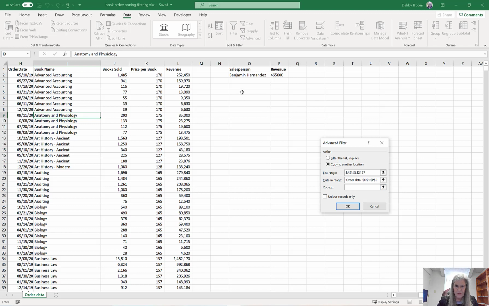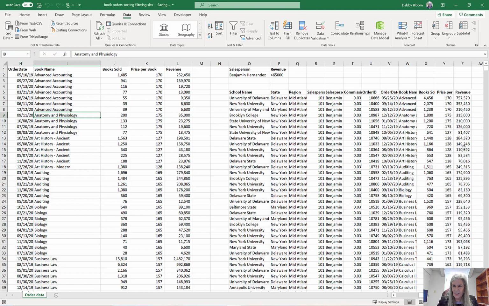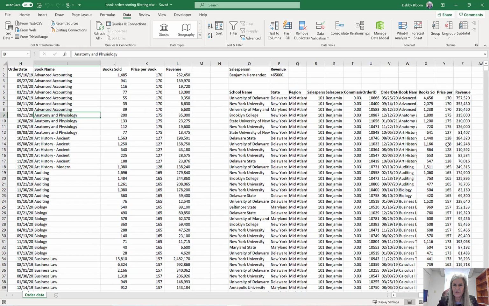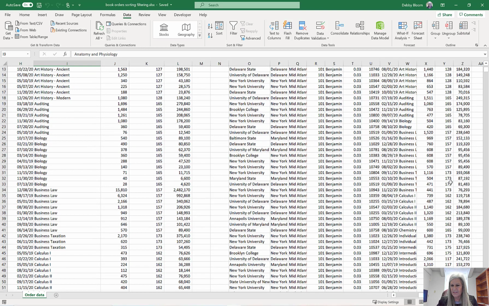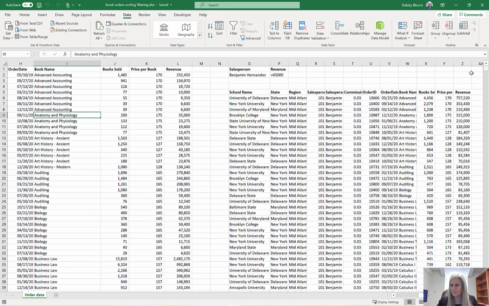Click in the copy to box and just skip a couple of rows, and just randomly click on cell O5, and then click OK, and you're going to notice that all of Benjamin's sales, each one of them, is now greater than $65,000. We did not pick up any sales that were less than $65,000.